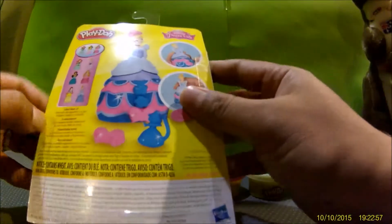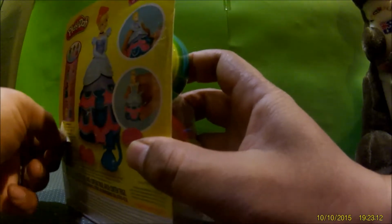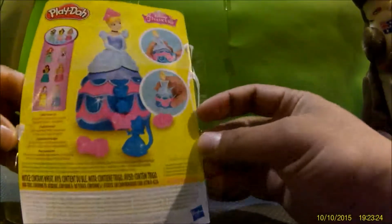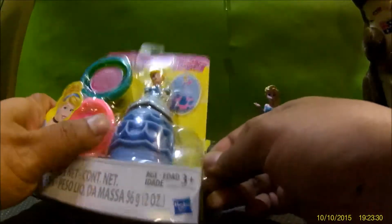So today we want to open, unbox, it's Cinderella. Okay guys, so this is Cinderella by Play-Doh, Disney Princess. Okay, so sorry for the 2 days missing in action guys. Okay, so today we're gonna open, unbox this Princess Cinderella.